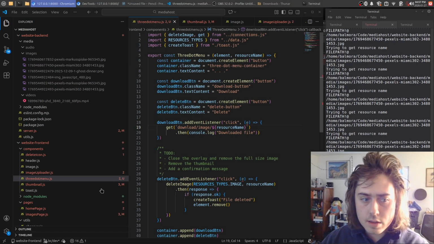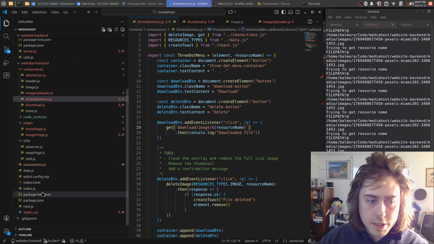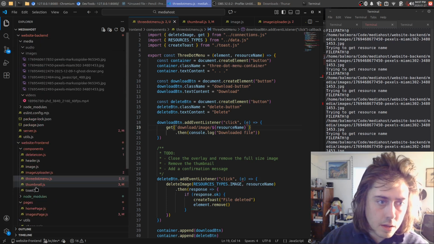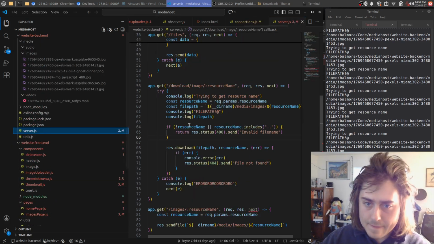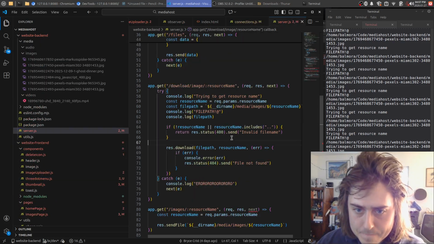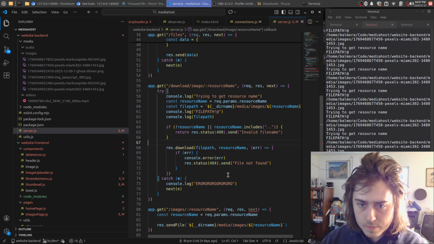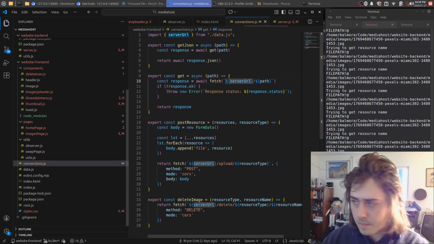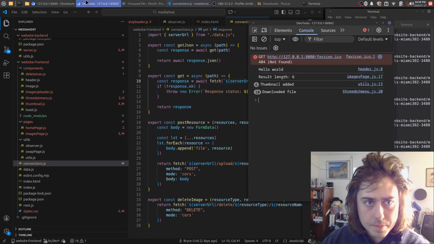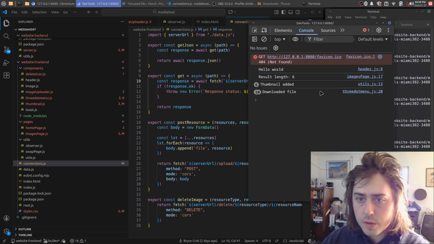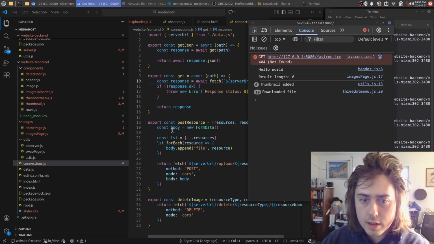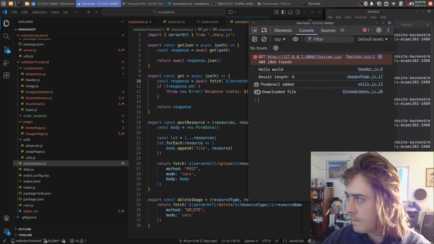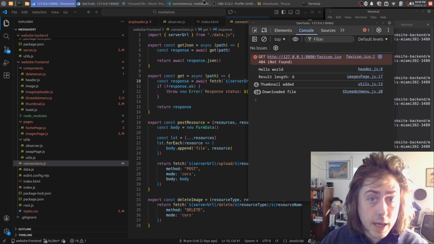Somehow. Which is fine. And if I look at my dev tools, it says download file. But it's not prompting download.